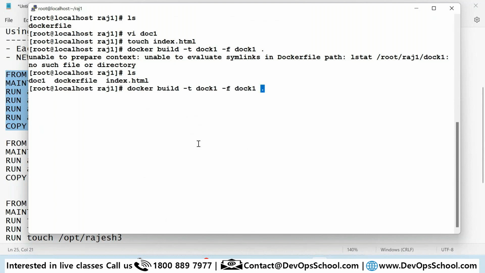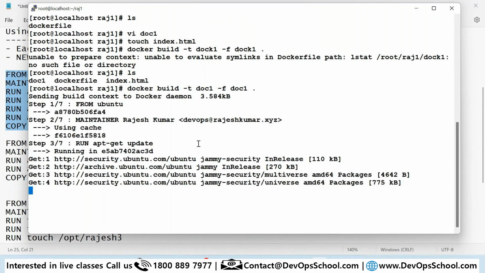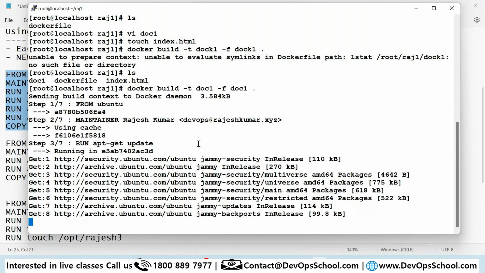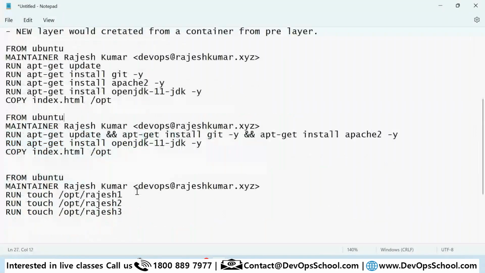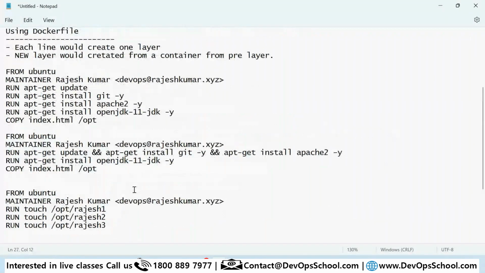That's for the image. So if it is a non-Dockerfile name, you can use the -f option. So guys, did you understand how do we write a Dockerfile? All of you? Yes, Rajesh. Very simple. It's not complicated.